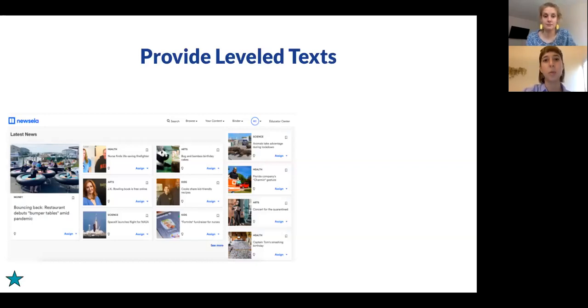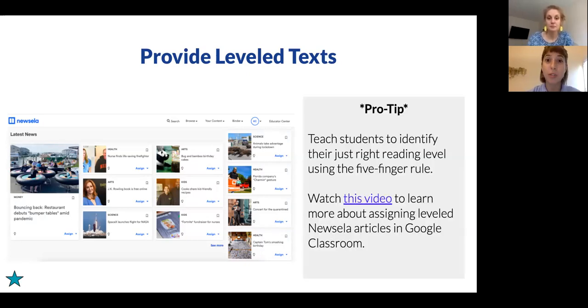Another thing that you can do with Google Classroom is provide leveled text for students. If you remember, Evelyn showed you how you could assign assignments to different students. This is such an easy way for you to send out different levels of text to students without them noticing that they're all getting different levels of text. If you've ever used the website Newsela, they actually have a Google Classroom feature embedded right into it, so that way you can assign the articles in Newsela. If you're interested in learning more about how to assign leveled text to students in Newsela, there's a video on here that you can access after this webinar.